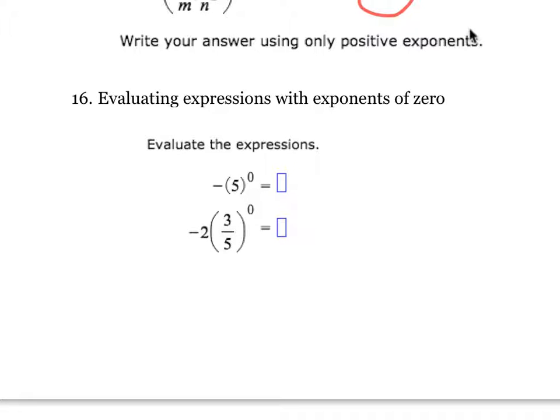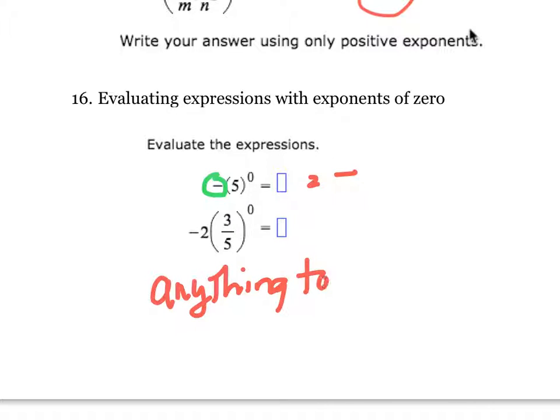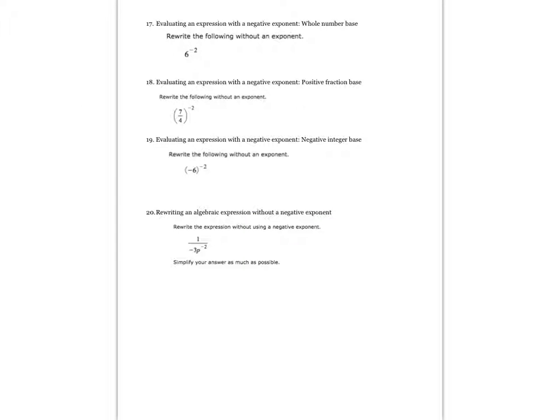16. These are relatively easy, just a little tricky. The one note I will tell you is if the negative is on the outside of the exponent, or the outside of the parentheses, it doesn't get affected. If it's on the inside, it does. So in this particular case, this is going to be negative of anything to the 0 power, which is always going to be 1. Anything to the 0 is always 1. So I'm going to have a negative 1. That one's pretty straightforward because 5 to the 0 is 1. So this one, 3/5 to the 0 is all 1, times negative 2. And those get relatively straightforward.